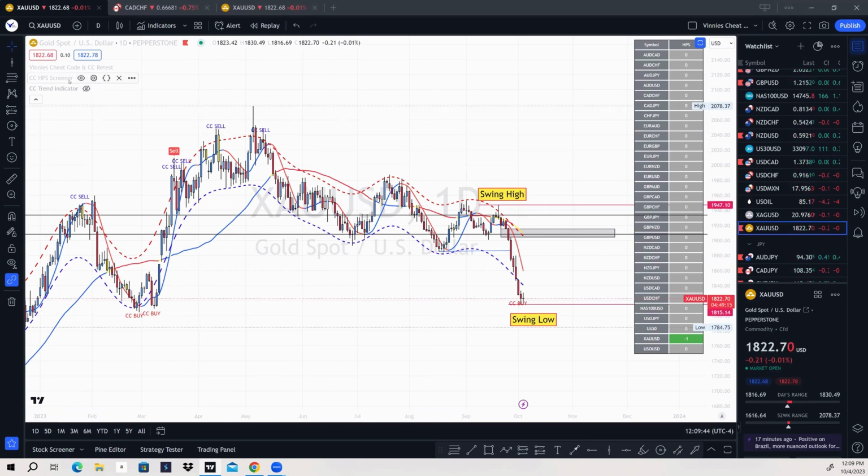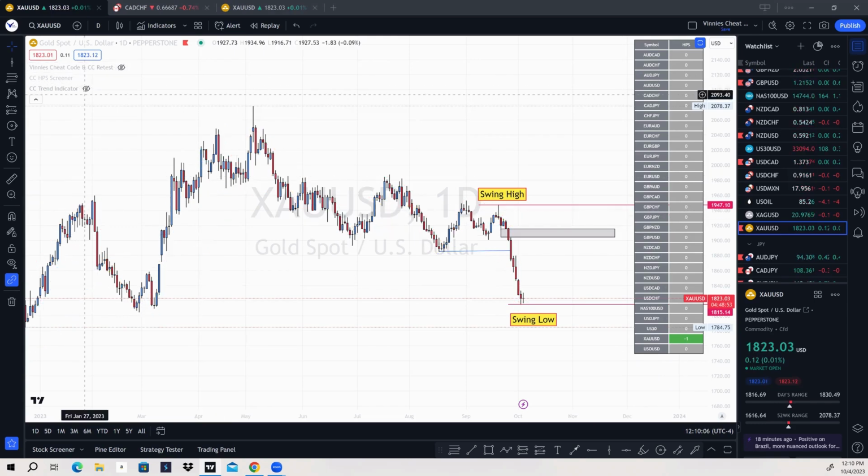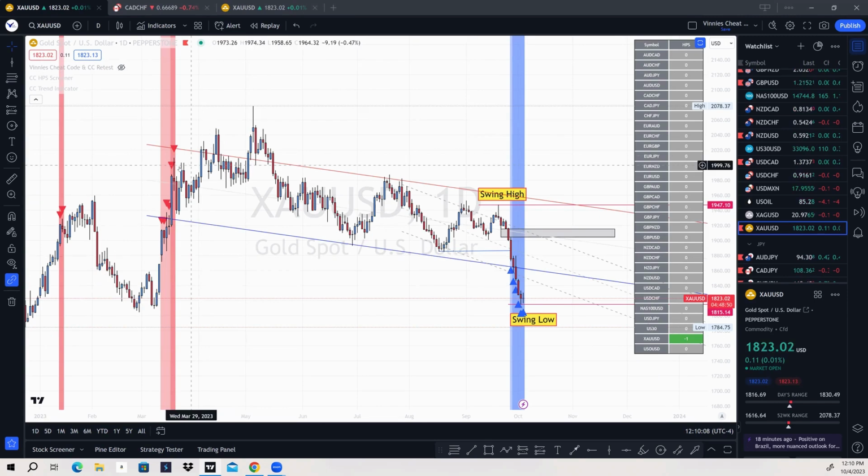Next thing that we have as an indicator is our HBS scanner. This is based off my tri-frame alignment theory, where when there's 3 time frames in alignment, you're going to get a signal that's going to offer you the highest probability trade. So this is what that scanner does. It searches for the highest probability trade. Okay. And then we have the CC trend indicator with oversold and overbought high probability reversal areas. Okay. So I'm going to show you how I use this.